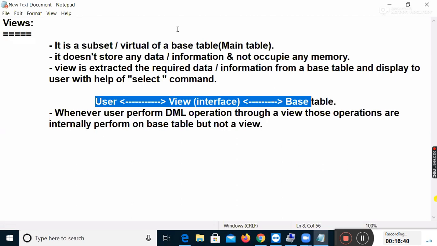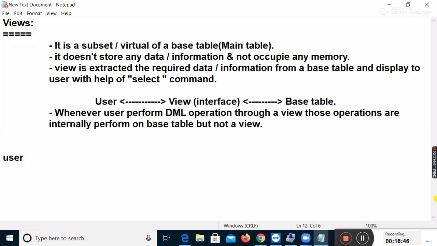For example, suppose the user inserts one request: insert 1 comma 8. He sends this request through a view.